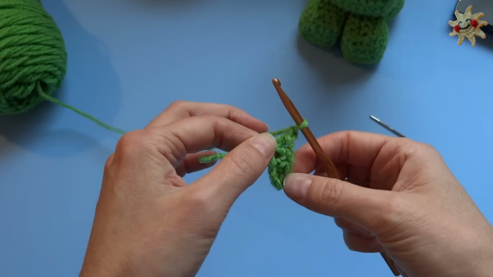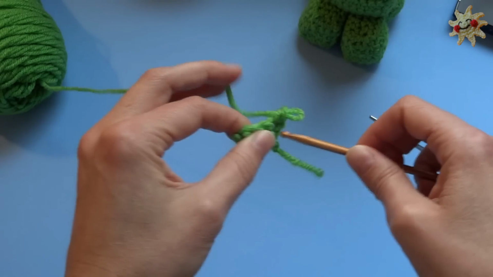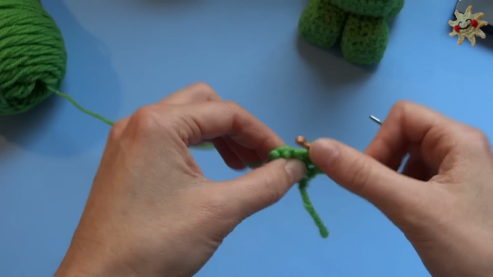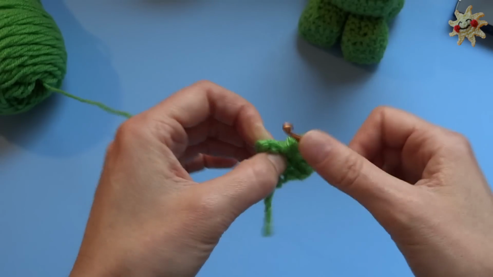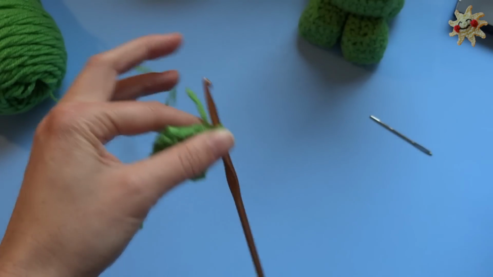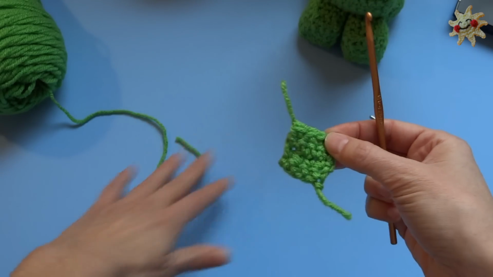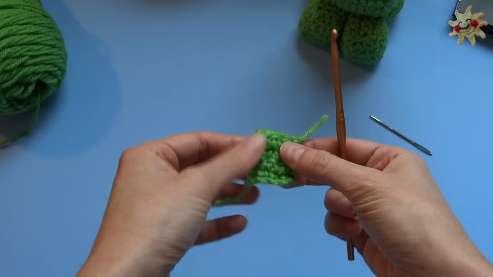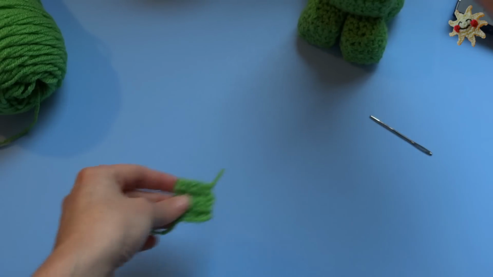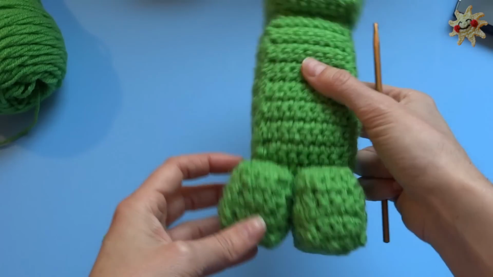These squares are going to be 4 stitches wide by 4 rows deep, and you're going to make 8 of them. Snip your yarn, fasten off. You're going to have 8 of these when you're finished, and they are 4 stitches wide by 4 rows deep. They are for the tops and the bottoms of your creeper feet.